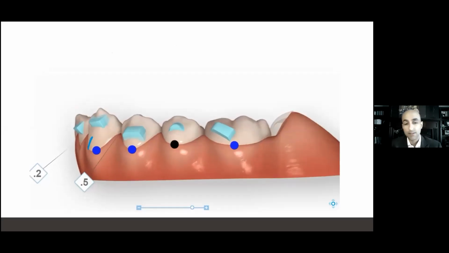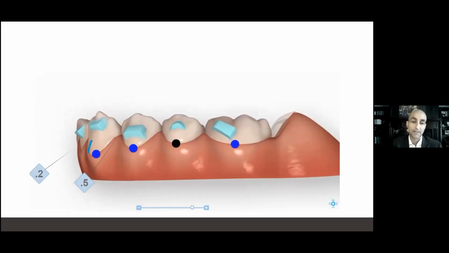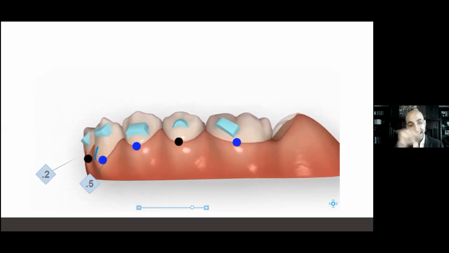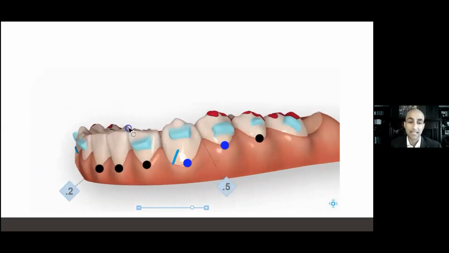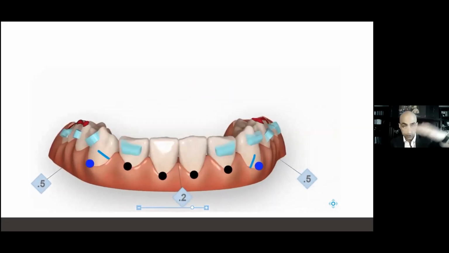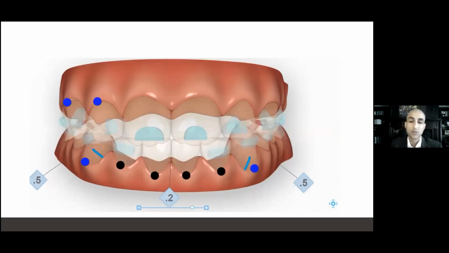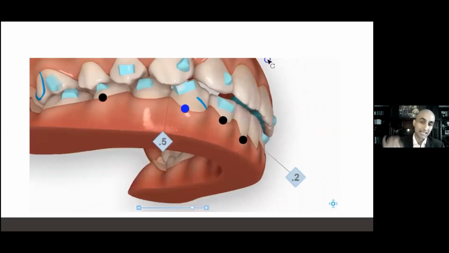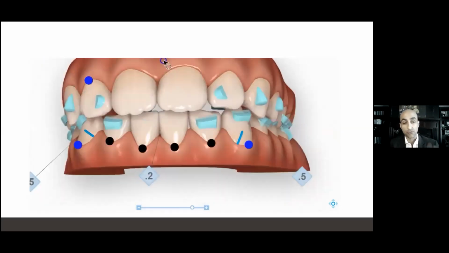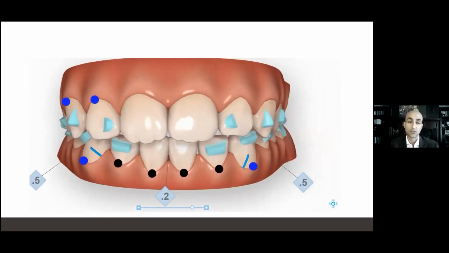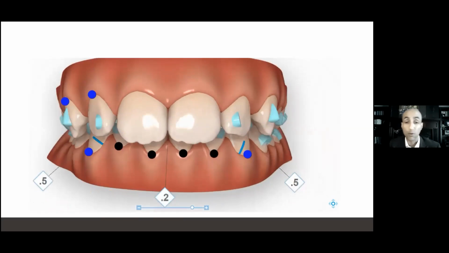So how do we bend our plastic? Well, you want to make sure that you have some posterior extrusion built in, some anterior intrusion built in, so we're bending over the speed. That means heavy posterior contacts. When you look at the anterior here, we have attachments on 3s and 2s, as I mentioned, because we're intruding the 2 past the level of the cuspids. You have 0 centric contacts anteriorly. I want to see 0 contacts here overall, because again, we know the intrusion is going to fall short. We have bite turbos on the lingual of the upper 2 to 2 to help remove any unwanted posterior bite forces as well.